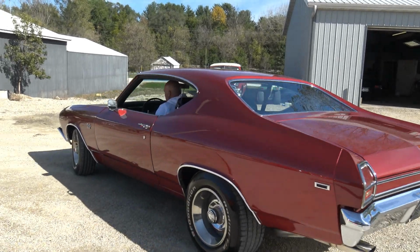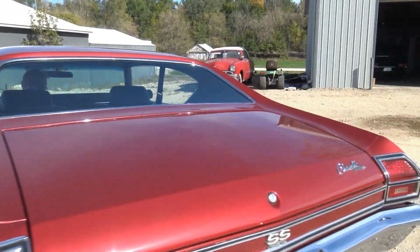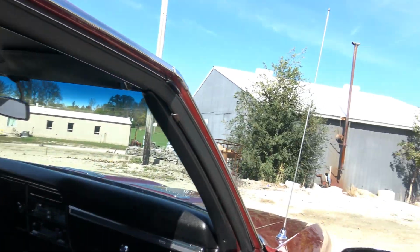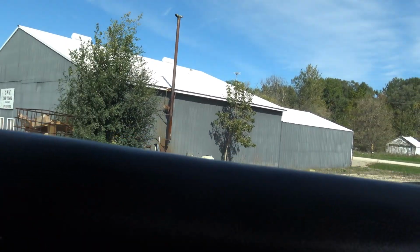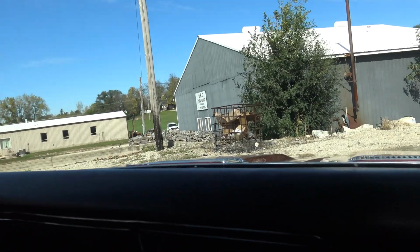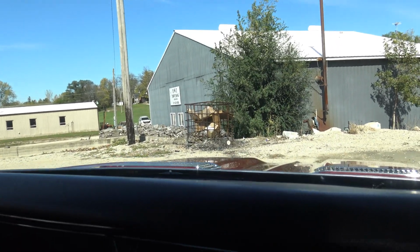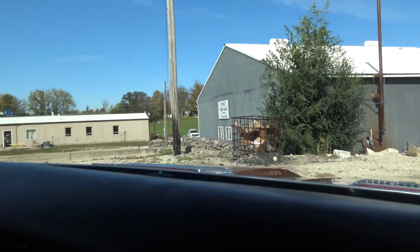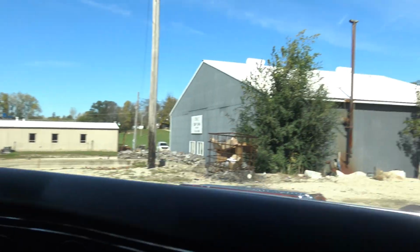Rear end. We're gonna buckle up for this one. I usually don't buckle up, but I'm not gonna get crazy either. I promise. Don't trust the old man. Let's roll the windows up. It's a nice fall day, so we can roll the windows up and not die of heat. Here, hold this one, so I got my winders.